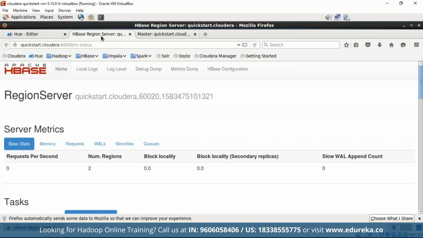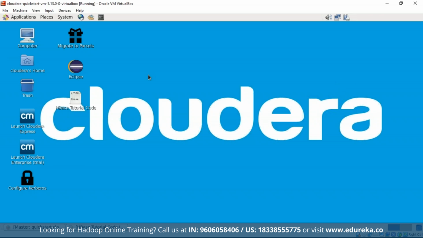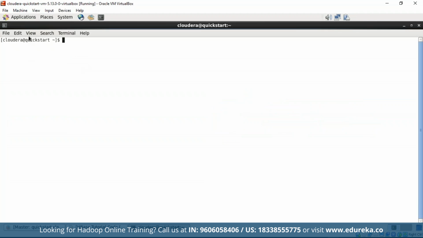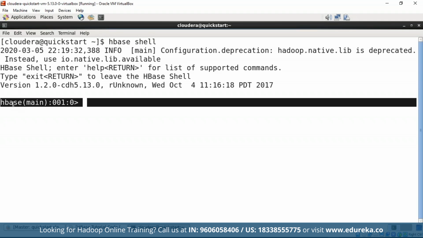Now that we have started our HBase, let's quickly get started with our demo and execute some of the commands which are possible in HBase to get a brief idea of how HBase works. So now that everything is good to go, let's start our terminal. And you can quickly see that the terminal got started, and let's increase the size of the font so that it's visible. Yeah, I think it's pretty good now. So to start HBase in Cloudera's terminal, you need to type in hbase shell, and there you go. Yeah, we are successfully logged into HBase, and HBase got started here.